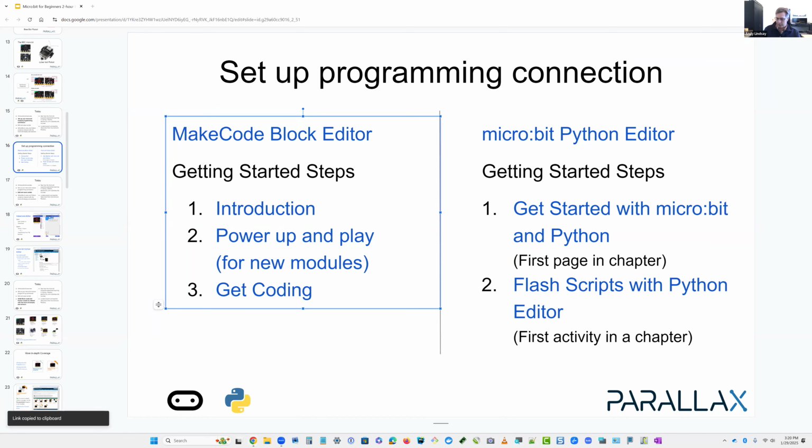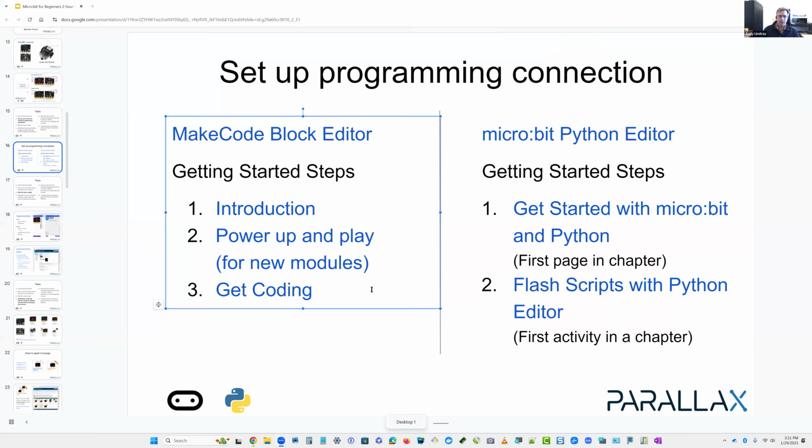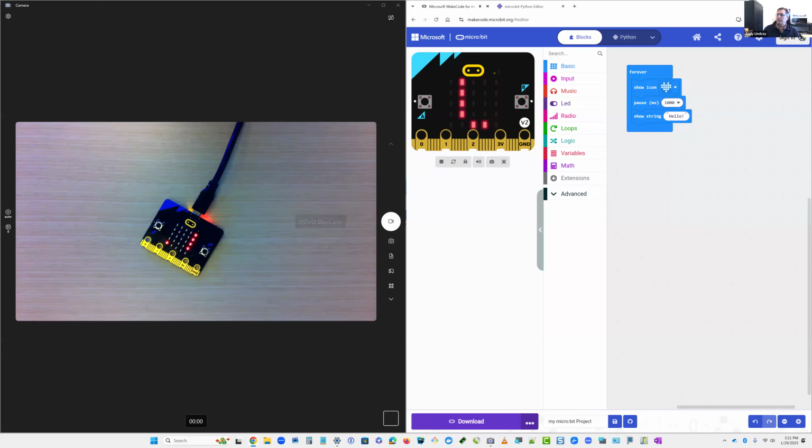And I see a question in the chat. The questions are about the colors on the microbits. The teachers notice that sometimes you have a yellow, a red, and blue, and they were asking if it has any meaning. Yes, it does in a way. For example, here is my blue microbit.